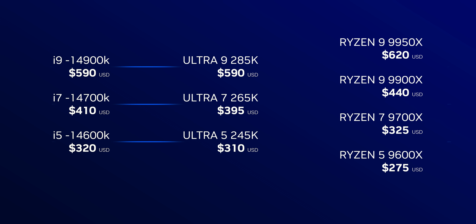Overlay the Ryzen 9000 series onto this, at least at their current average selling prices across the US, and you can see exactly what Intel is doing — they're finding those gaps in AMD's lineup and parachuting a chip into each of them. The Ultra 9 285K undercuts the 9950X but costs more than the 9900X. The Ultra 7 265K lands between the 9900X and 9700X, while the Ultra 5 245K narrowly undercuts the 9700X's new lower price. There's actually a big elephant in the room here for the enthusiast desktop market specifically.